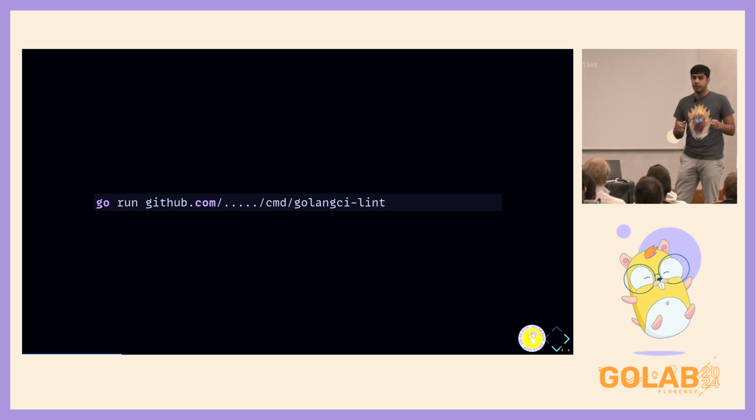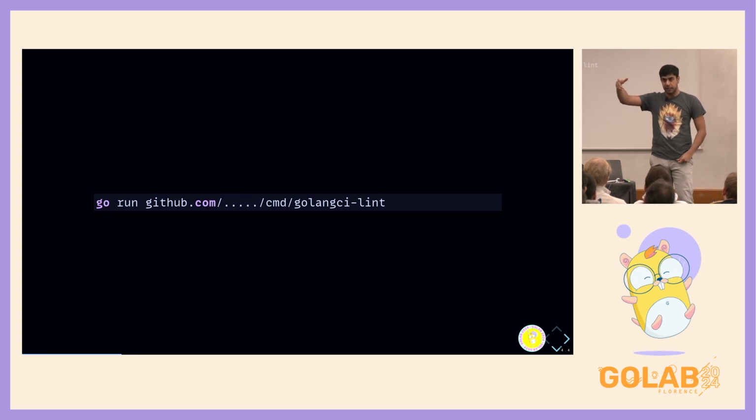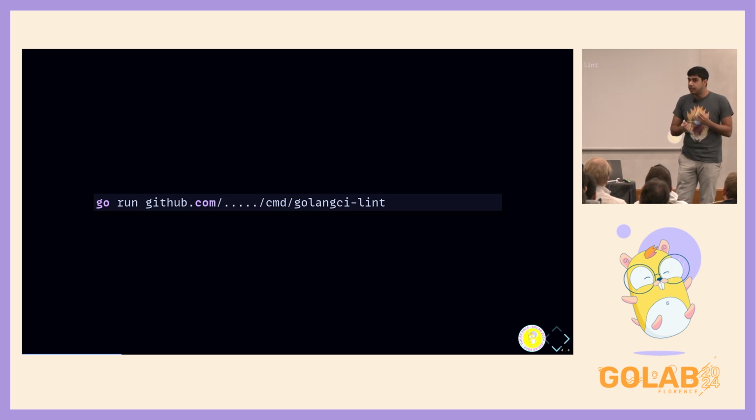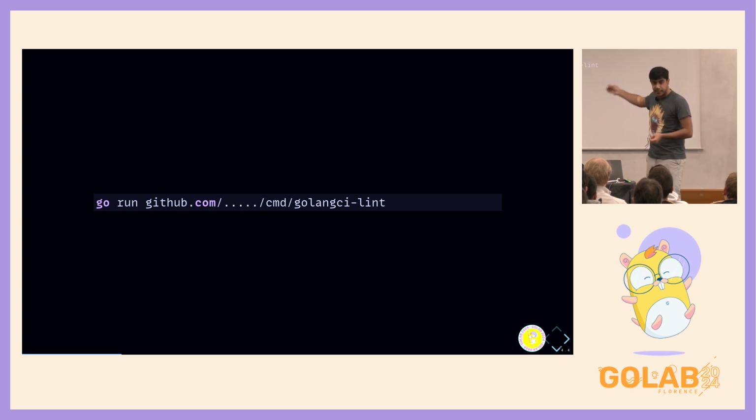What happens, however, if we want to manage versions of tooling that's not built in Go? For example, recently I've been working on a full stack app, and I'm using Tailwind CSS, and I need the Tailwind binary to create the styles CSS file. That becomes a little bit harder to manage in Go, and I'm sure there's other tooling that's Go agnostic, not written in Go, where we can't take this go run approach. That's when Nix comes into things, which maybe won't surprise you in a Nix talk.